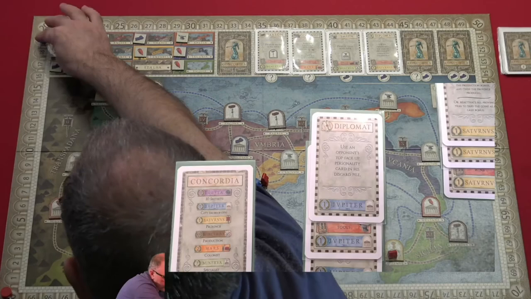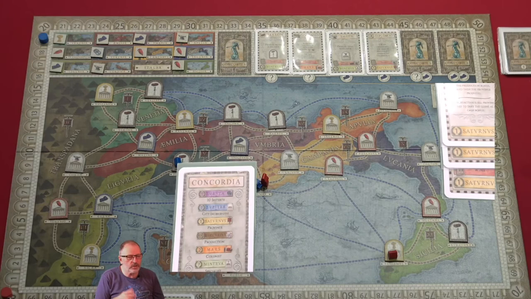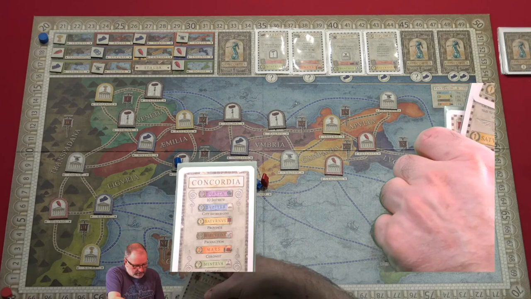Now I'm on 19. So again, it's very hard to know how you're going to score unless you're very good or you're taking some detailed notes. But again, you're not going to do that for all the other players, so you won't know how they're going. Saturn. All right.